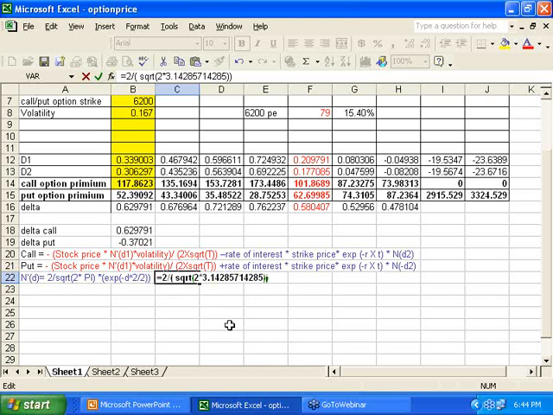Now the next part is we have to find out the exponential of d square by 2. So we have taken the exponential function. This 2 also should be kept inside a bracket, and this must be e to the power d square by 2. Here d1 we require, which we have already found out, and we'll take the square of this and divide it by 2. For safety's sake, it is better to put the squaring term inside one bracket, so the square is found first and then divided by 2. It is not required, but sometimes some Excel sheets give problems, and for that reason only we have done it.